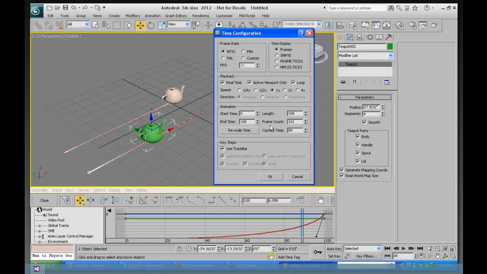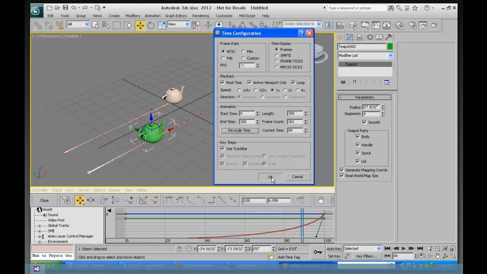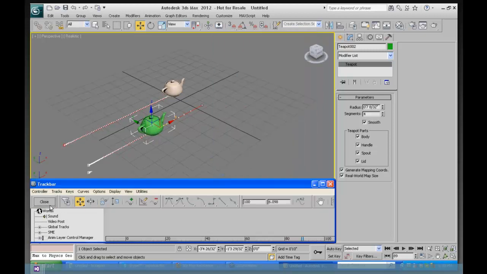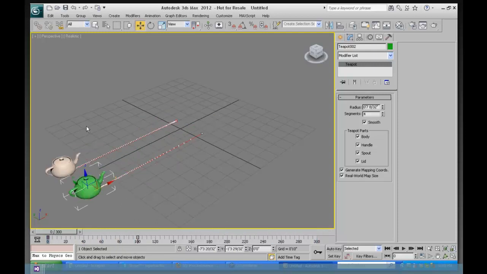This is also where we control the length of the animation. We can scale the animation so that it happens over a shorter period of time. So right now we have 100 frames. If we say we want to make this 300 frames, we choose rescale, say OK. Let's close this down. And now we find that the animation is over 300 frames.